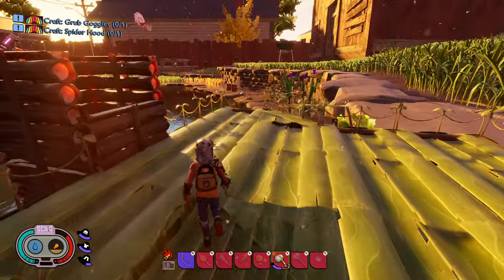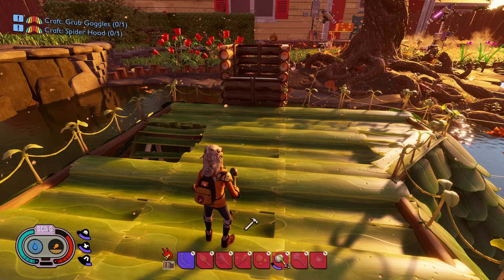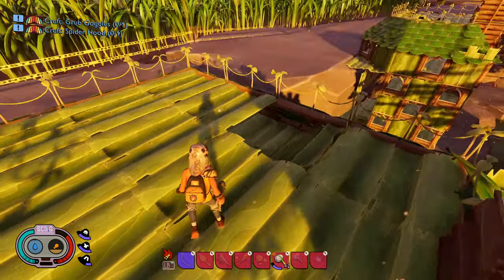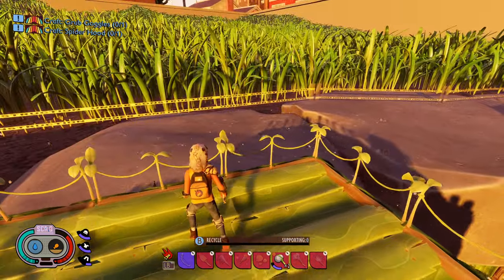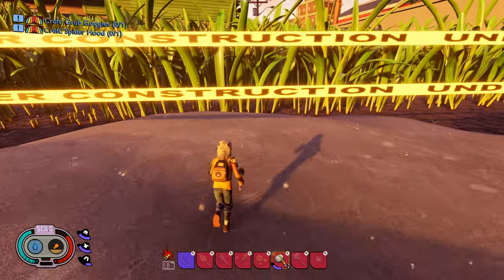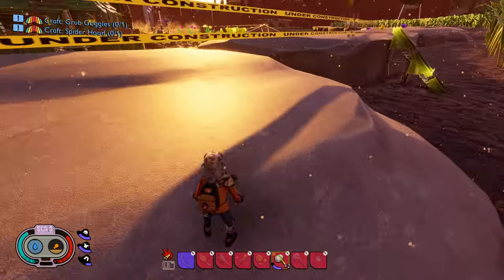An attic. And the fireplace goes out here. The other side has it too. So this is where I collect all my planks to build this thing.